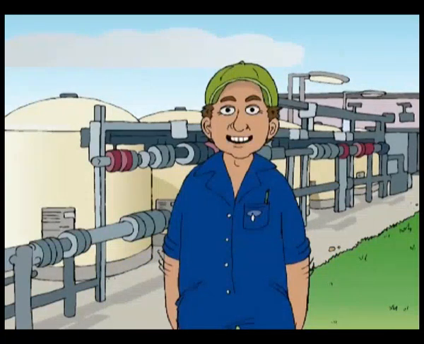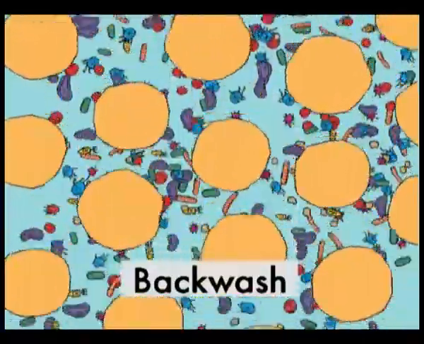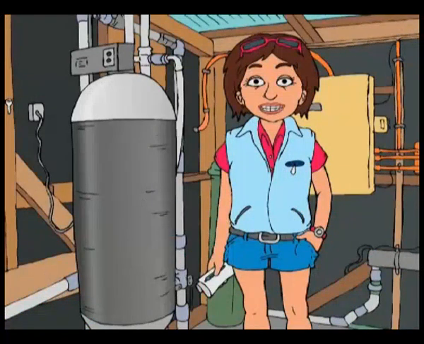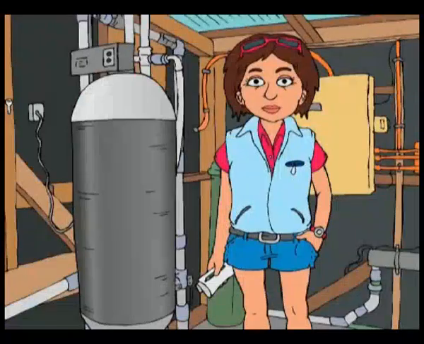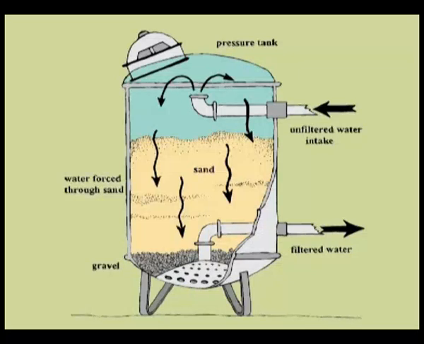When the filter gets clogged, we don't change the sand — instead we do a filter backwash. We basically reverse the direction of the water, thereby forcing the material off the sand and out to waste. Sand filters have a number of configurations. Large water supplies use gravity sand filters — large open basins with the sand at the bottom, relying on gravity to push water through. The most common type used with small supplies is pressure filters, where the sand is confined in a pressure vessel and natural water pressure or pumped pressure forces the water through the sand.